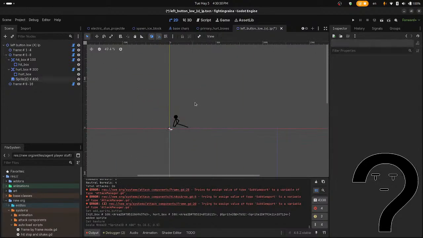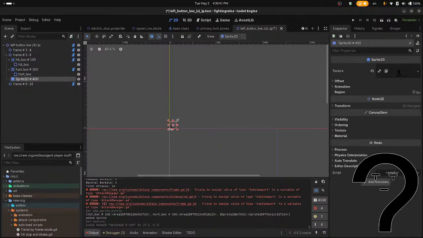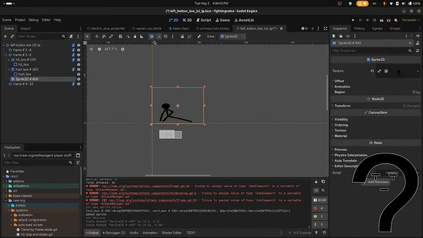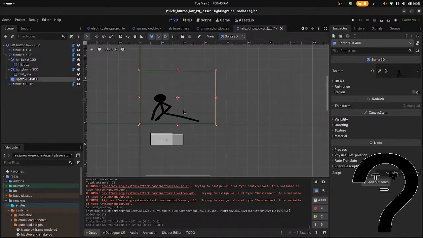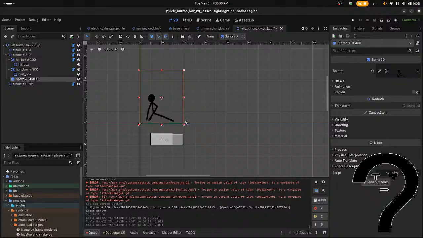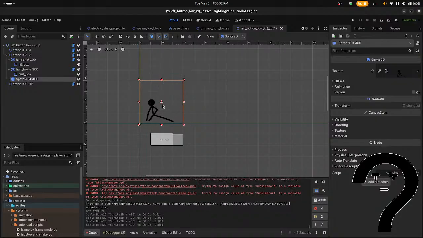Next time I need to make sure everything's a reasonable size. One, two, three, four. 4.